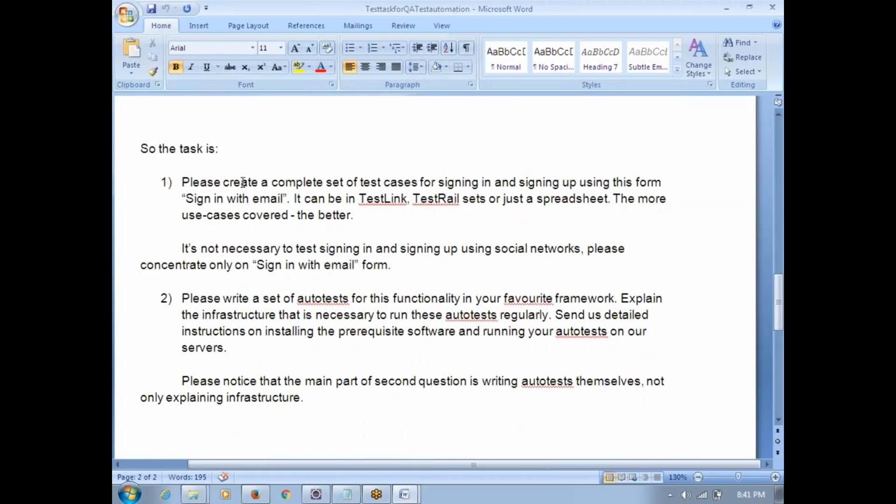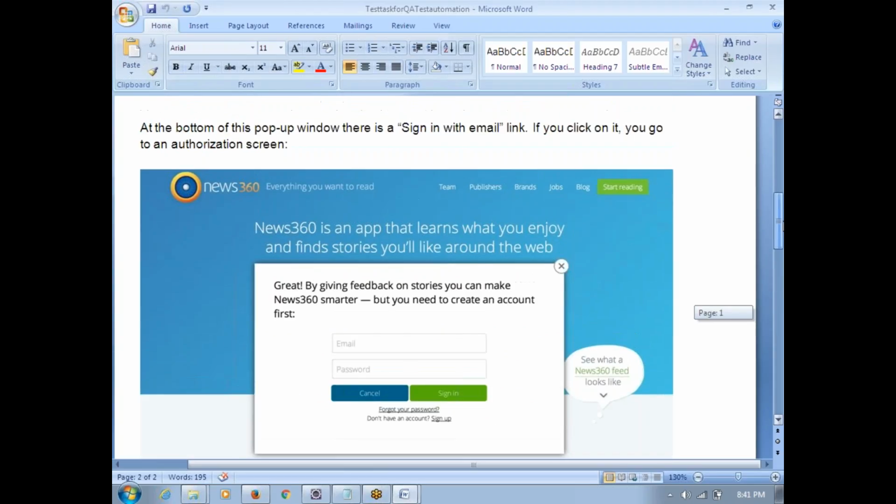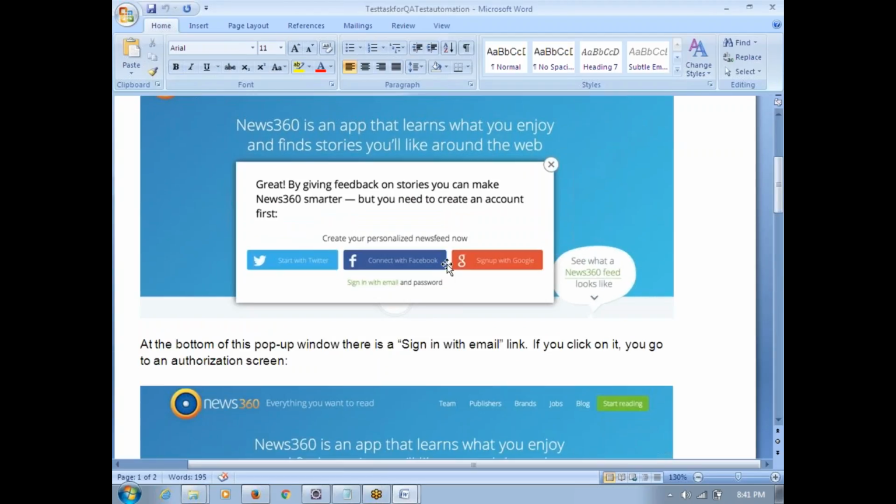See here: please create a complete set of test cases for signing in and signing up using this form. You can use a spreadsheet or Excel sheet to write the test cases, but it is not necessary to test signing in using social networks, because generally people will also think about how to log in with these three.